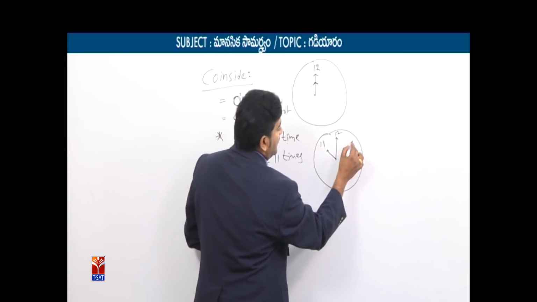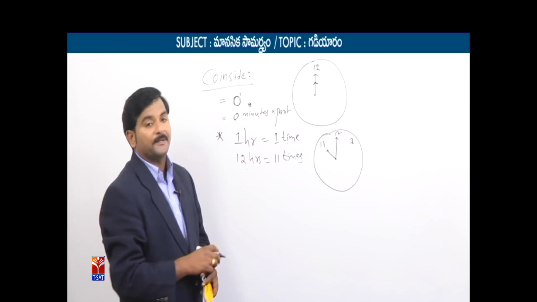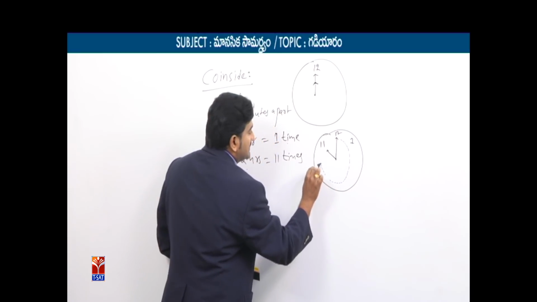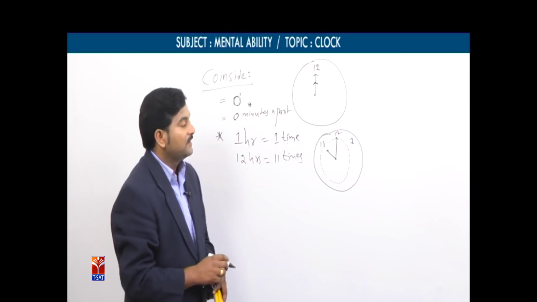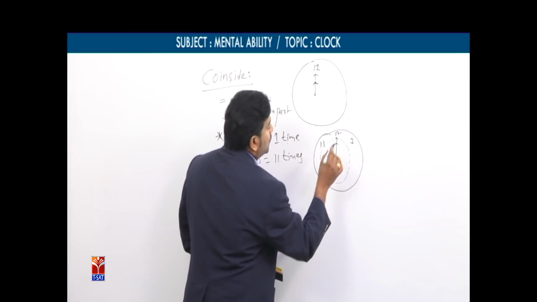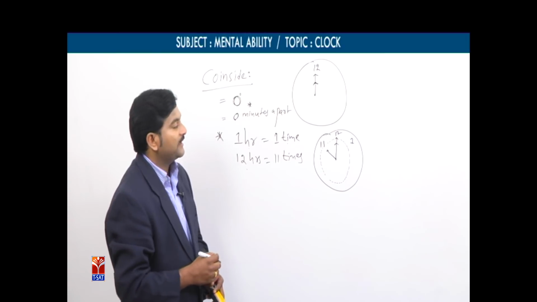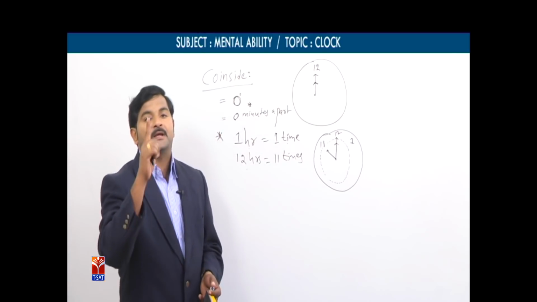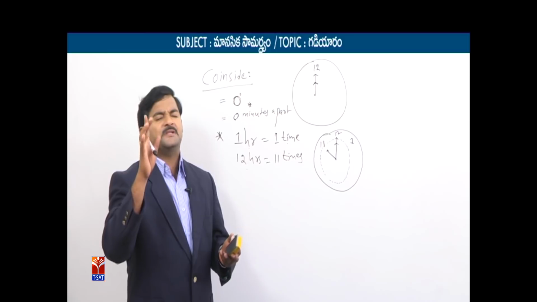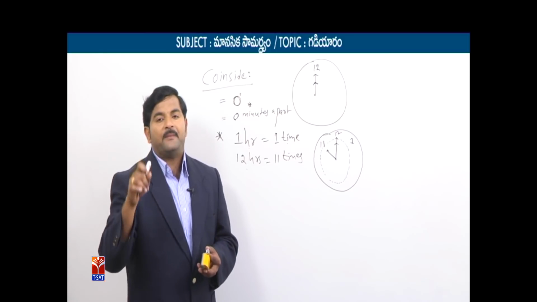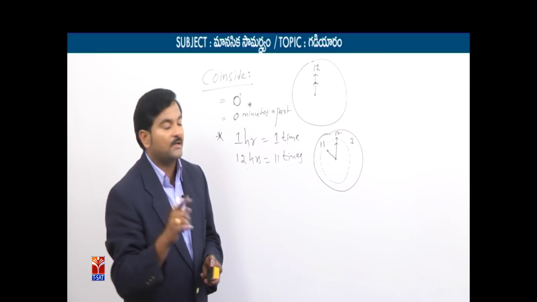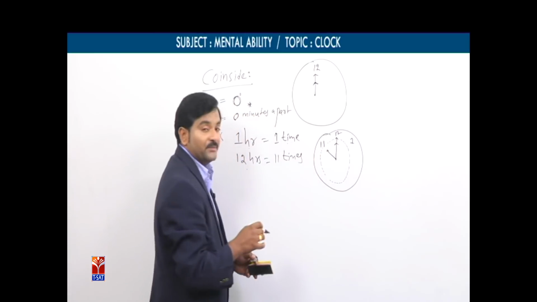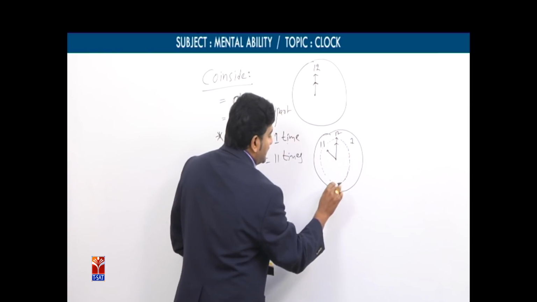Similarly, from 11 to 12 and 12 to 1, there are 2 hours appearing on the screen. Let's say the minutes hand rotates completely 1 hour. What does it mean? Now the hours hand has moved to 12 o'clock. So in the span of 1 hour, these two hands coincide only one time. Just imagine, time is at 11 o'clock, and after 1 hour, time is at 12 o'clock. In the span of this 1 hour, two hands coincide only one time, and that too at exactly 12 noon.